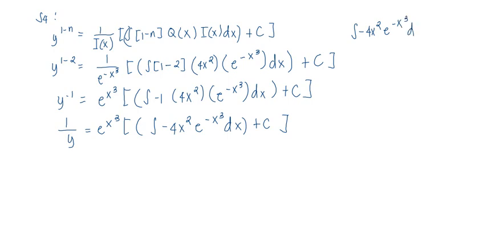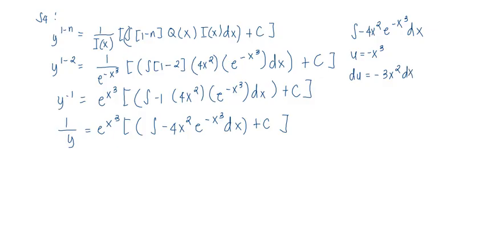x cube dx. I hope you have been taught the techniques of integration, in order for us to get the integrals. For this case, it's much better if we use substitution, because if we set u as negative x cubed, we could arrive at negative x squared dx, and with that we could use u substitution to find the integral. So I would set up u here as negative x cubed, and if you get the derivative of that, that will be du equals negative 3x squared dx using the power rule.